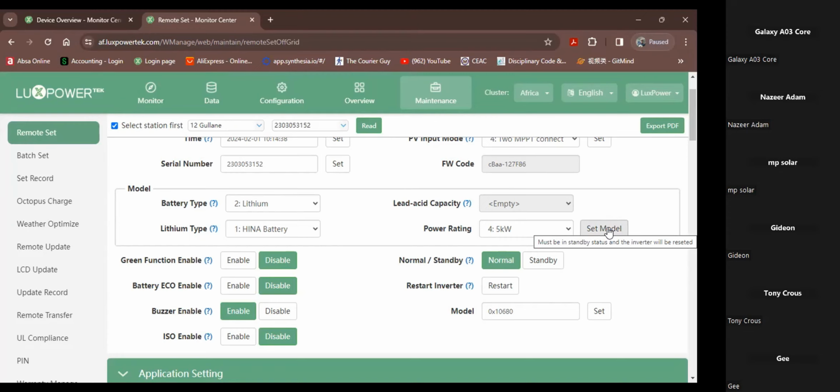If I'm doing an installation, or helping an installer with an installation, and we have a battery like the HiNA, for instance, and we've done the firmware update, I like to power the machine on with AC first. In other words, I put the grid incoming on first, and I leave the battery physically switched off, so the breakers or the fuses are off and the battery's not powered on.